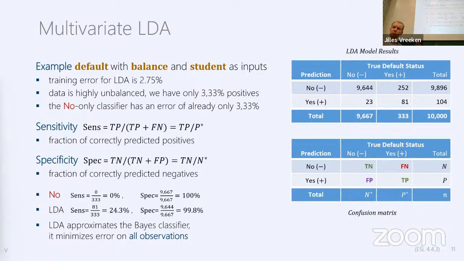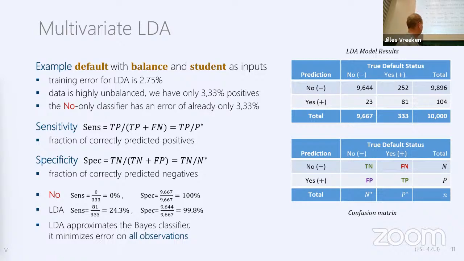And now we can compare these 2 classifiers much more fairly, and determine, okay, is this something we want or not? So the no classifier quite obviously has no sensitivity. It's very insensitive, quite literally: 0%, 0 over 333. The specificity, well, it's very good at detecting the no's: 100%. Of course, we would like those to be somewhat in balance. The no classifier, you could say in modern parlance, is extremely unfair, right? It doesn't give anybody a loan. So you want this to be more fair. You would like both of those to be 100%, and if you can't have that, then both high, but not as imbalanced as this.